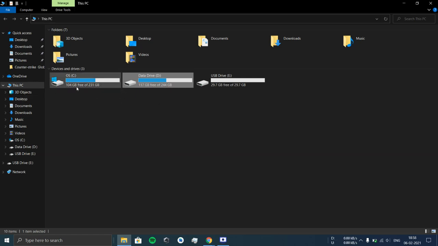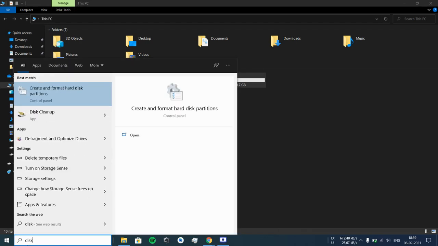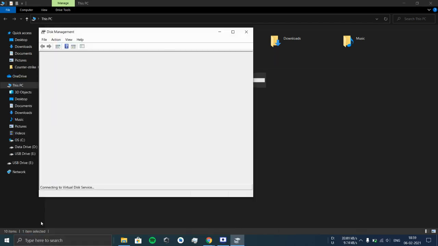One is the C drive, which contains Windows and some other important files, whereas the D drive is the one which is completely for the data files. I'll be teaching you how to create partitions on this E drive, which is a pen drive, and it acts similarly to the storage devices. So let's get started. First of all, I have a single partition here, but in case the partition is corrupt on your storage device for some reason, I'll teach you how to create a partition.